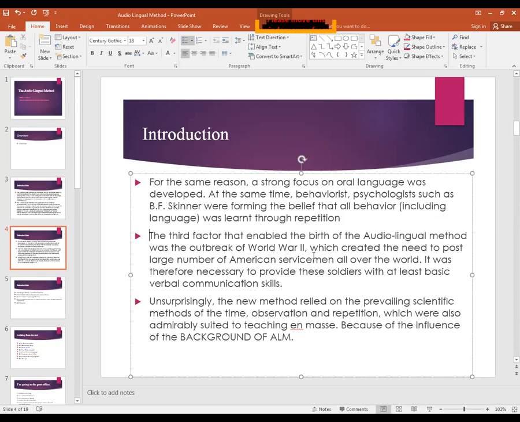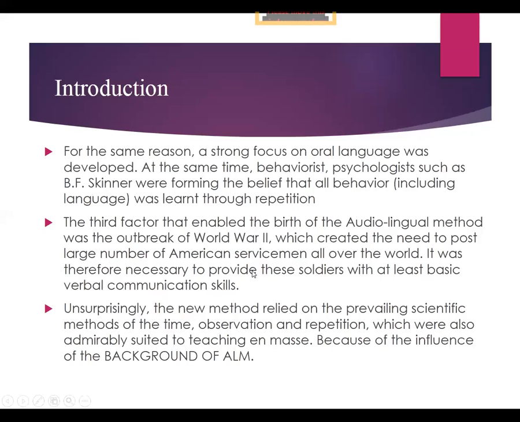This was one of the reasons which created the need to post a large number of American servicemen all over the world. It was therefore necessary to provide these soldiers with at least basic verbal communication. So this was the third reason: the Americans wanted to communicate with other armies, and for that they needed to learn that language. Learning through GTM was not possible because it would be time consuming, and it was not possible through the direct method either. That's why this particular method was introduced, so that they could learn the specific dialogues that are required, and then have a communication.